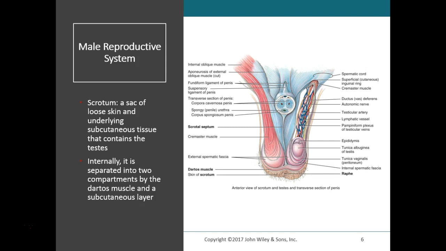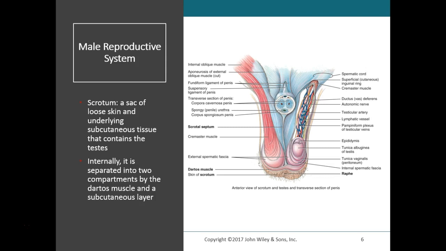It consists of loose skin and the subcutaneous tissues that underlie that loose skin, which hang from the root, or the attached portion, of the penis. Externally, the scrotum looks like a single pouch of skin separated into lateral portions by a medial ridge called the raphe. Internally, though, the scrotal septum divides the scrotum into two different compartments, and each of those compartments contains a single testis. That septum is made up of subcutaneous tissues and muscle tissue called the dartos muscle.